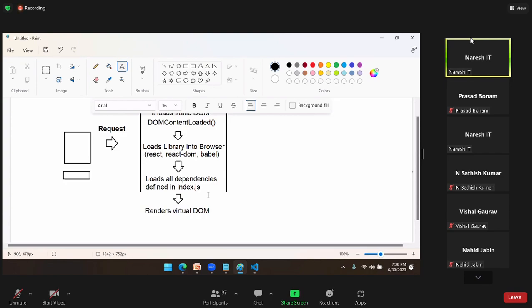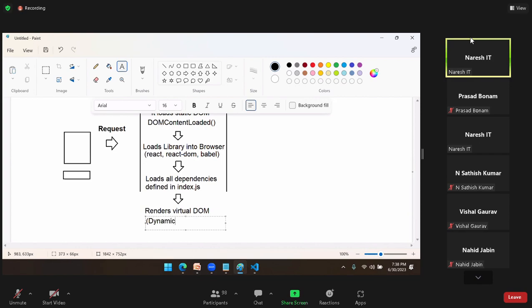The virtual DOM is the DOM which has interaction with the user. The user interacts with which one? The virtual DOM. So this virtual DOM is called the dynamic DOM. It is referred to as the dynamic DOM.